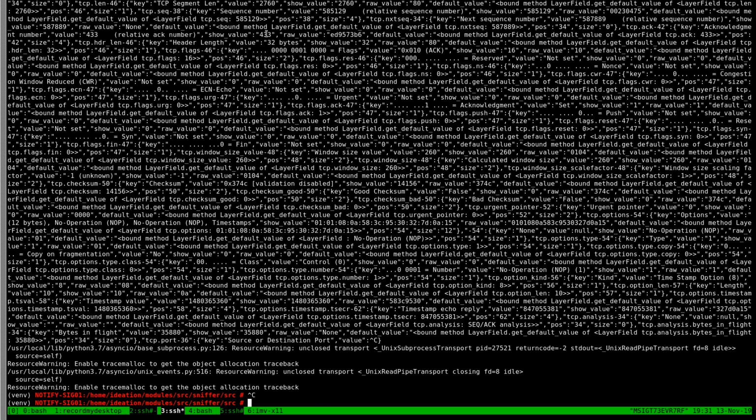I will repeat these steps. First, I need to do the source virtual environment binary activate. It takes Python from the virtual environment.